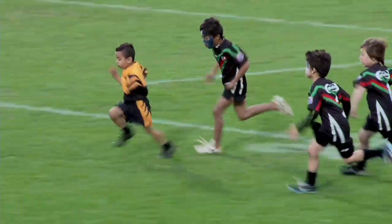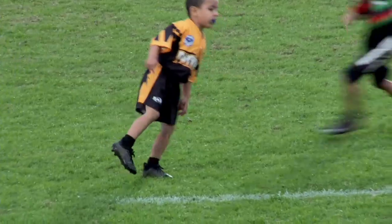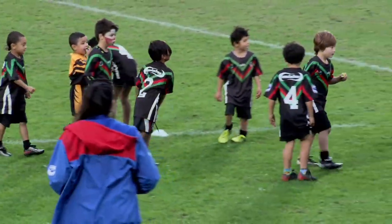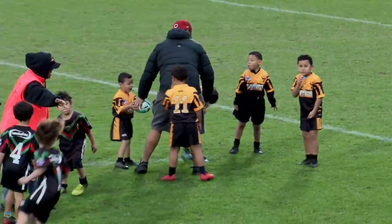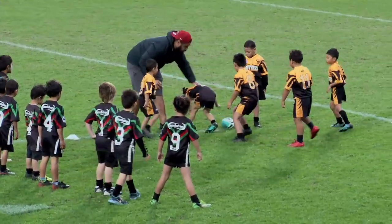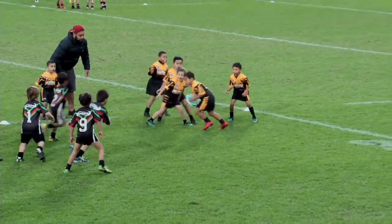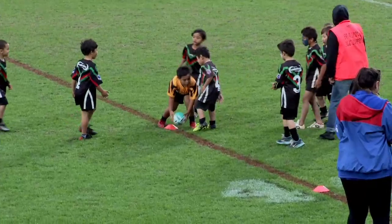But the kids are having a great time out there. So Andy, you've mentioned obviously that there is the pilot with the different rules. Just talk us through some of those little changes there and the purpose behind it. Yeah, so what we've done, we've gone right back to the under sixes, and you can see the fields are 40 meters by 20 meters. So we've shortened the pitch size, and we've made it a little bit smaller for these young kids who are not very big themselves and trying to get hold of a ball and trying to run around and tackle.